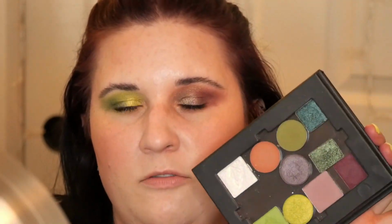Okay, so these are the two looks that I made using my Flora Story recreation palette. I hope that you enjoyed it. Maybe you found some inspiration. I urge you to look at some of the shadows that you already have in your collection before you rush out and buy the newest eyeshadow release. Chances are you have some stuff in your collection that would probably serve the same purpose as that new eyeshadow palette.